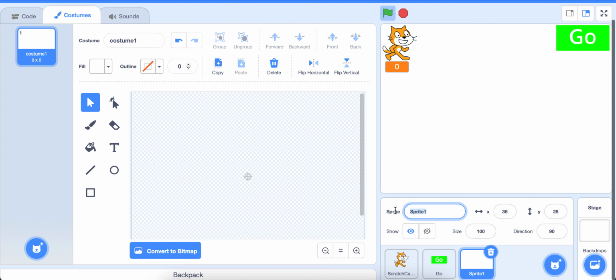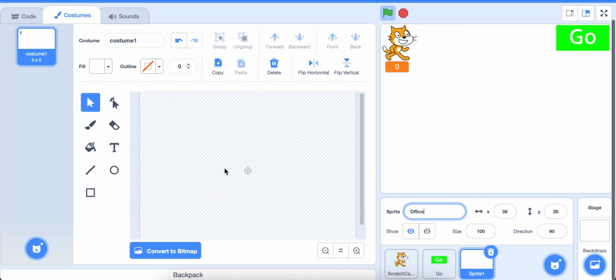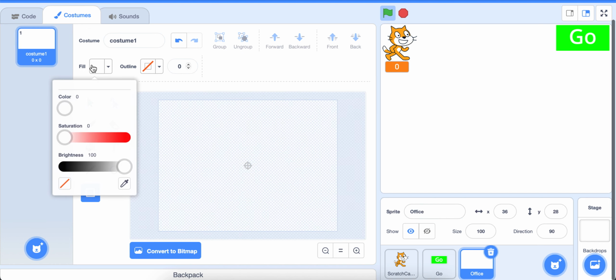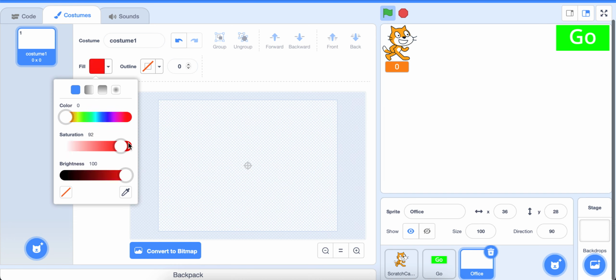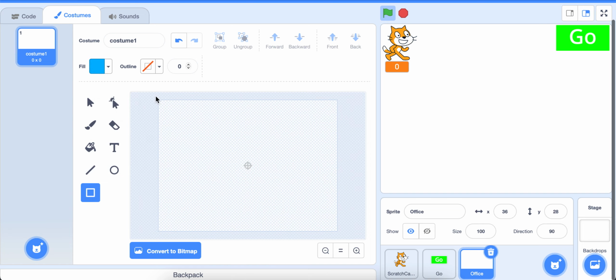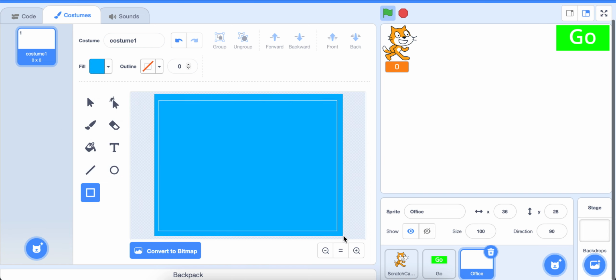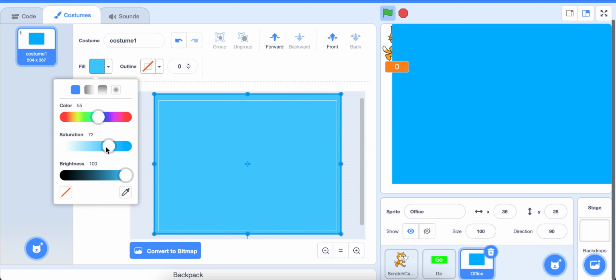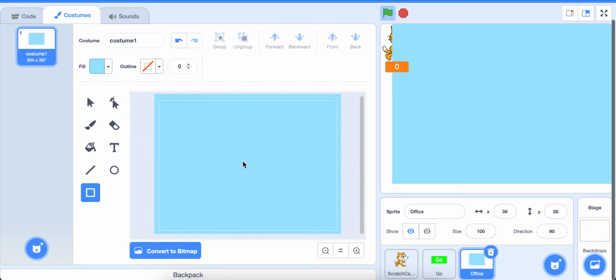Call this the office. I'll make my office pretty simple. I'll take a bluish colored background. And then make it a little bit saturated so that it's like this.